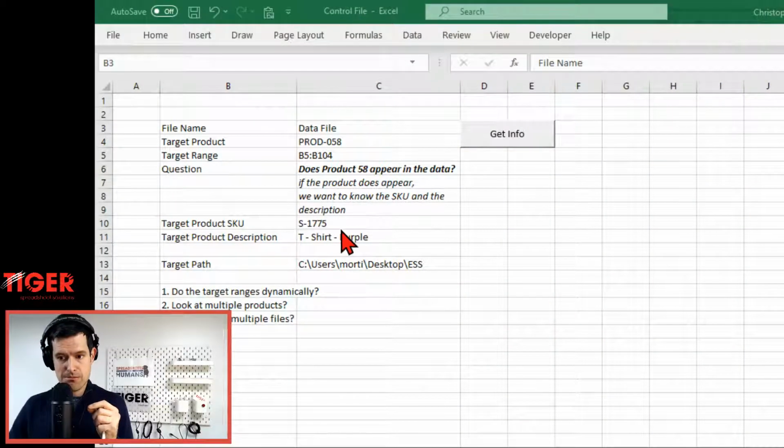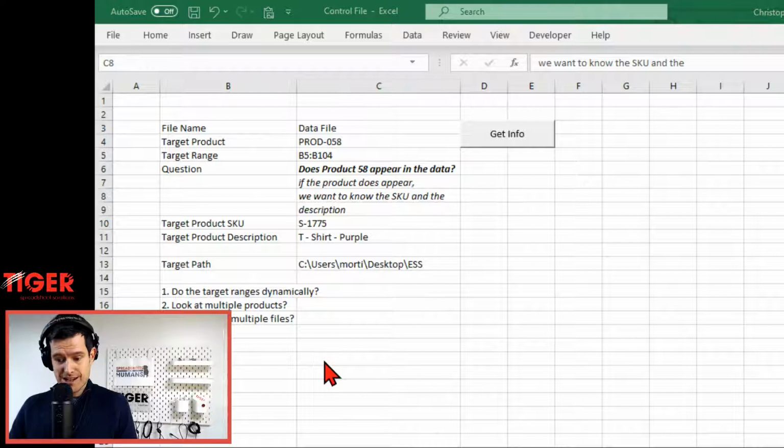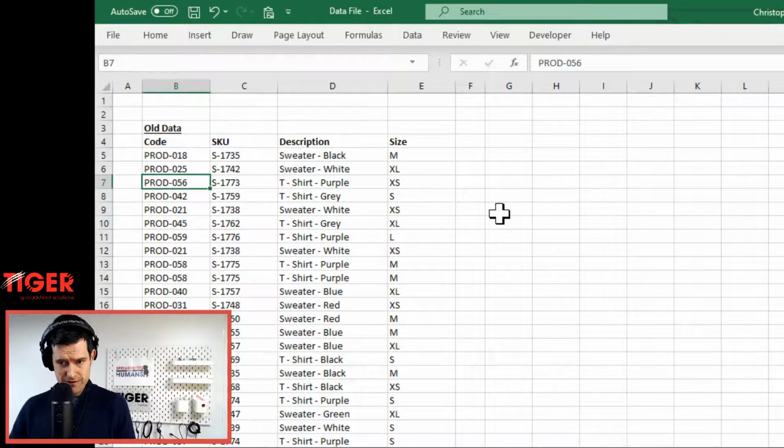We can get it done at the click of a button, in fact, and we saw in the last Members Monday live stream the kind of thing that we can do. Let me briefly explain what's going on here. We've got a data file. It's a typical situation: we've got data in here, and we want to answer questions about that data.